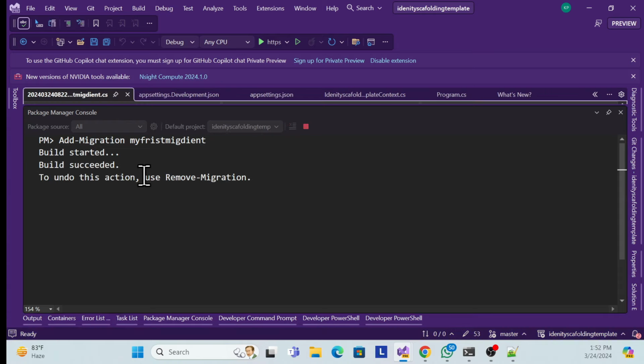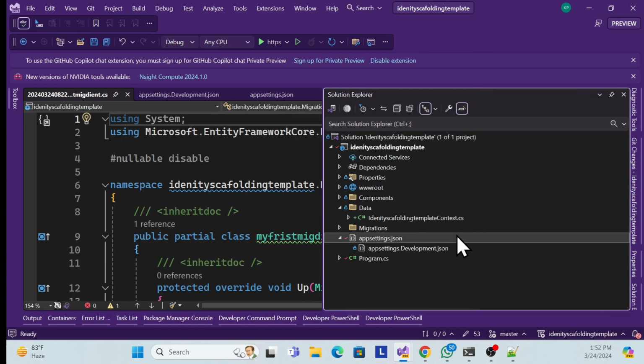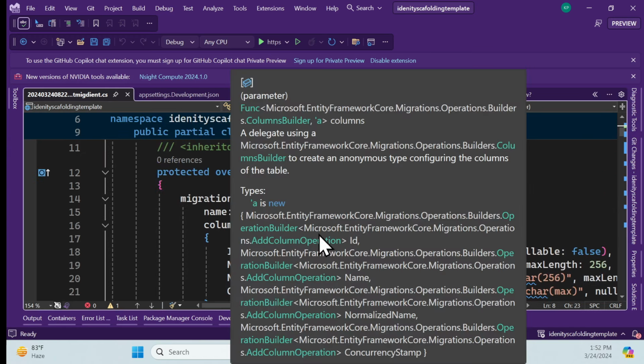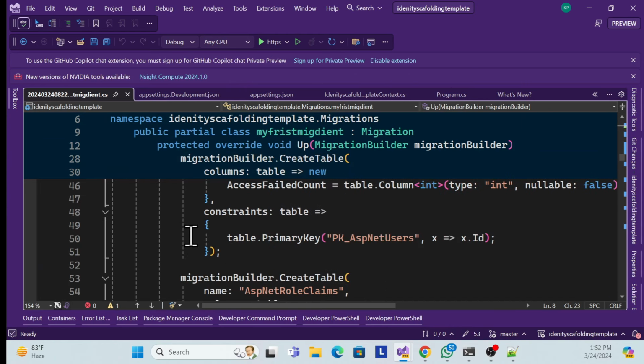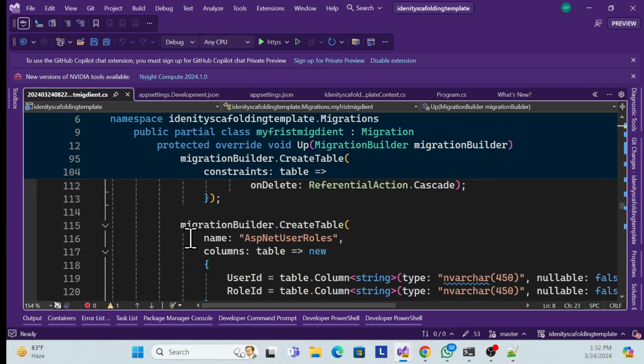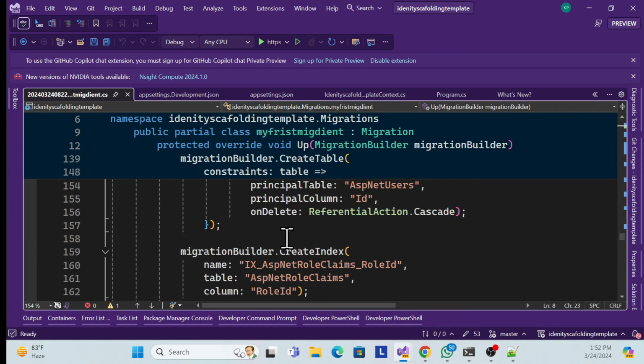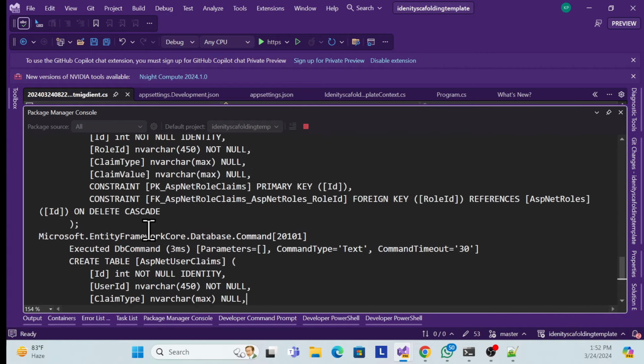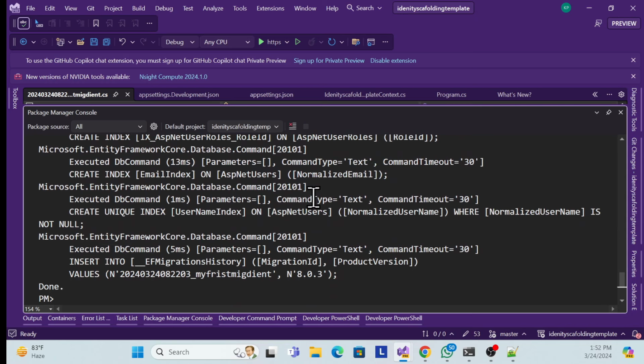So it succeeded. Once it succeeds, you can go to your application and see the Migrations folder over here. If you open this migration, all the table schemas have been created, but they are still not updated in our DB. So to update my DB, go again to the Package Manager Console, and here we have to fire one more command, update-database, right? This is the second command. Once you update, those tables or schema will be inserted in our DB. So yeah, this is done.